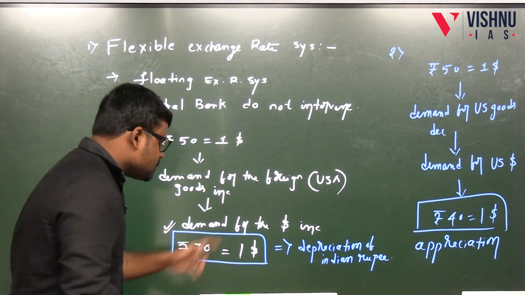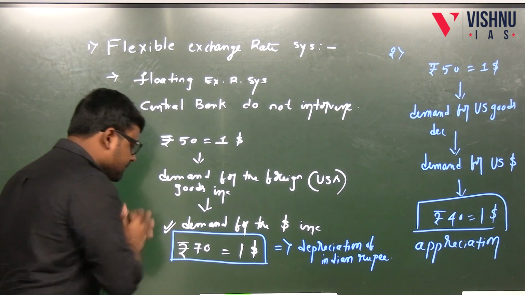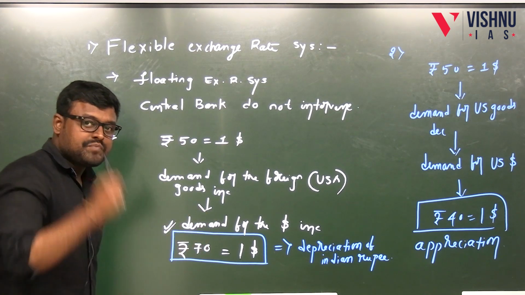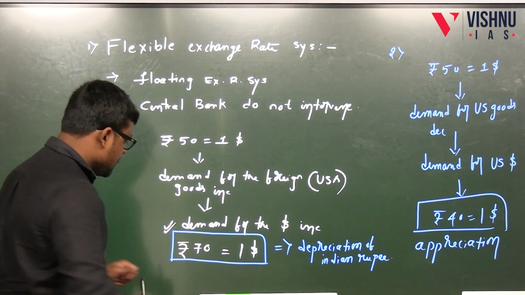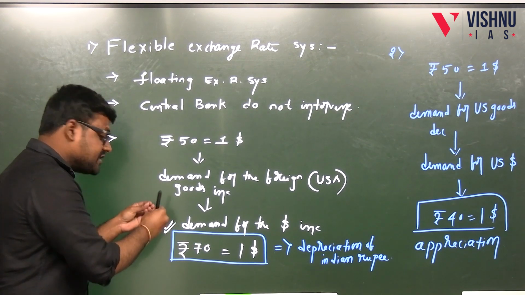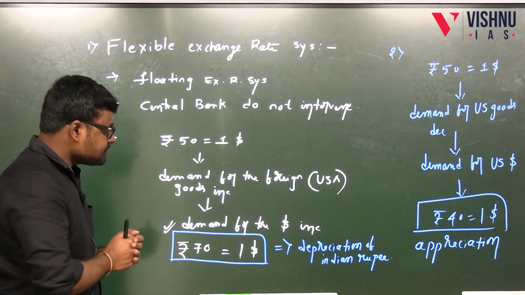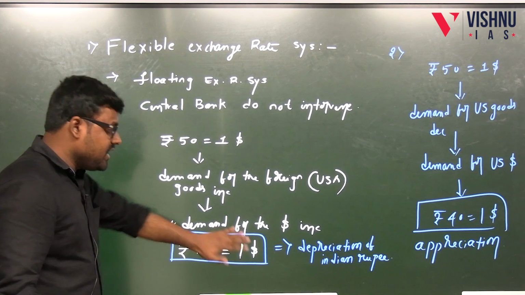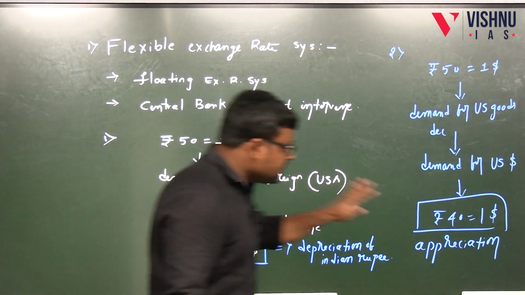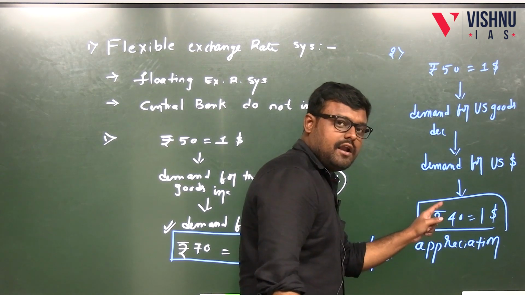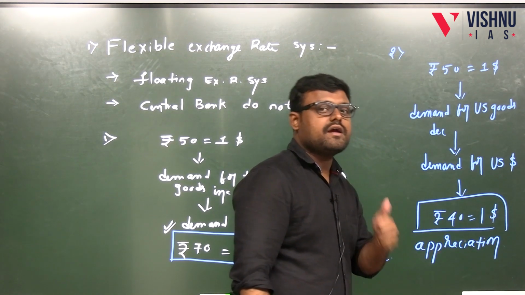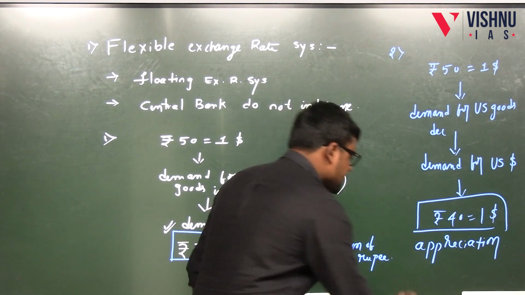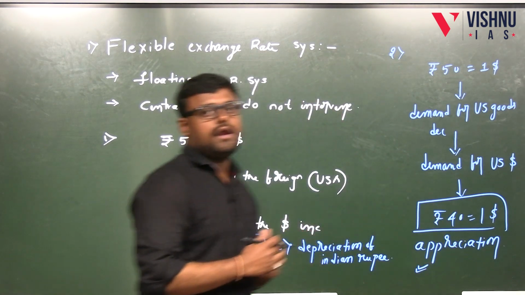Listen carefully here. This is depreciation of Indian rupee. The meaning of this is that the value of the Indian currency with respect to US currency, that is dollars, is decreased. Do not get confused here. Here the number is increased but its value is decreased, or I can say the value of the US dollar with respect to Indian rupee increases. Now, in this situation, the value of the Indian rupee with respect to US dollar increases, or the value of the US dollar with respect to Indian rupee decreases. So, this is appreciation of the domestic currency or Indian rupee.